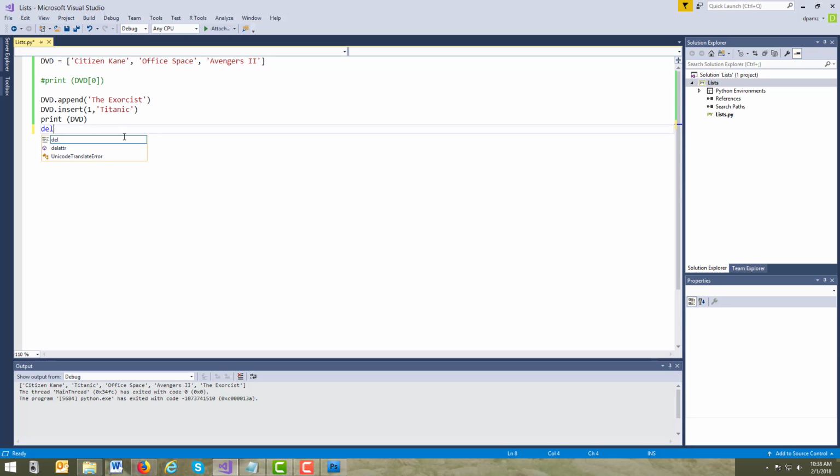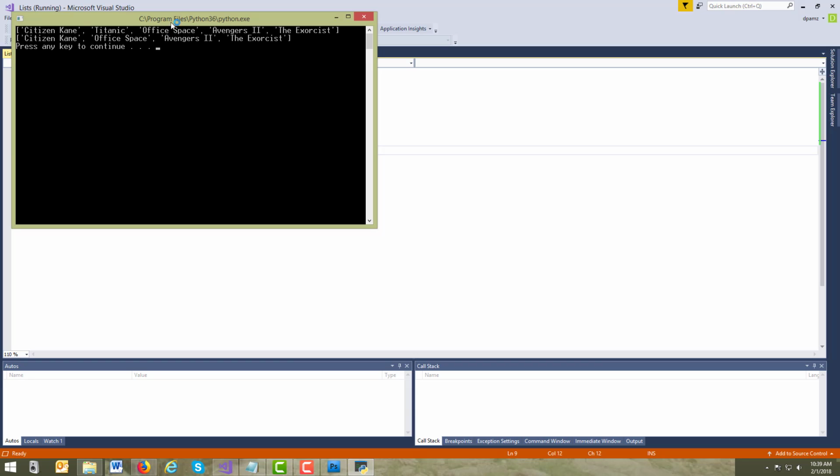Delete DVD, and then 1, and then we're going to do another print DVD to show that we've actually removed what we've just taken out. So in that case, it's kind of like the inverse of the insert, if you want to think of it that way.